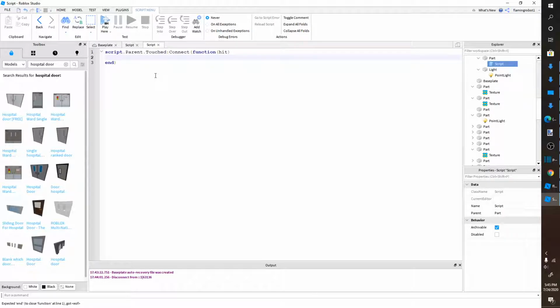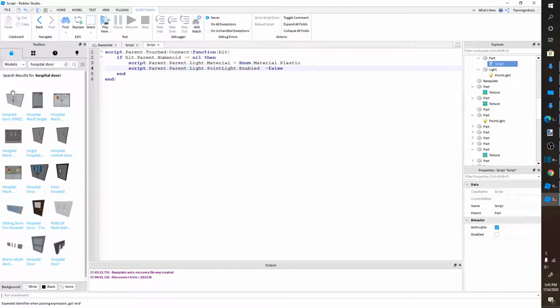Okay, so we're gonna do if hit.Parent.Light.Material equals Enum.Material, then script.Parent.PointLight.Enabled = false.